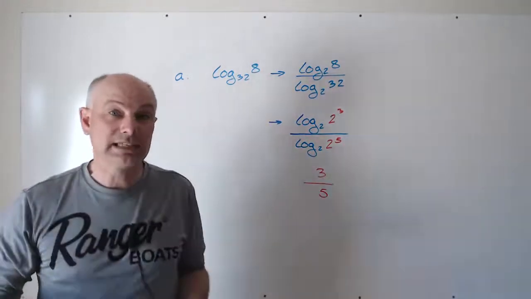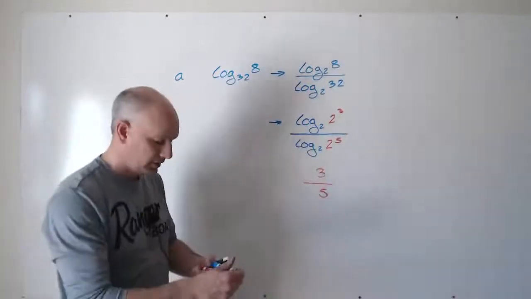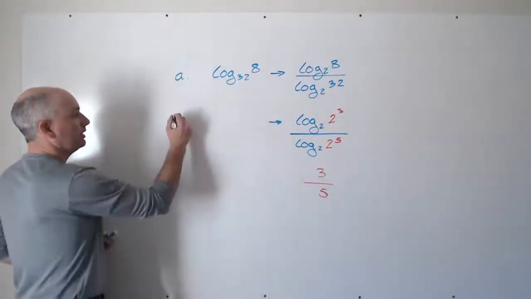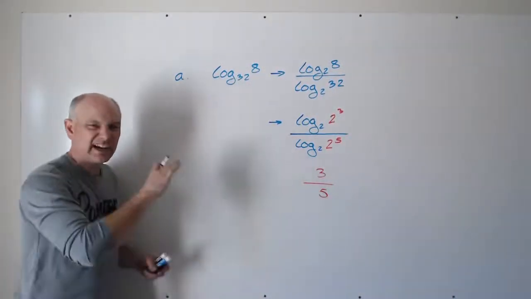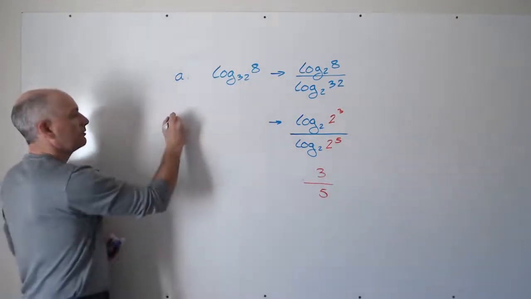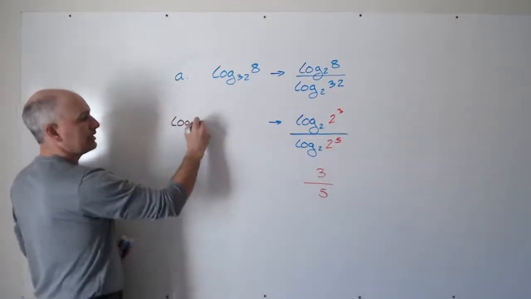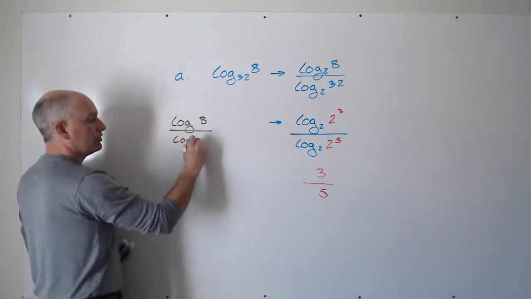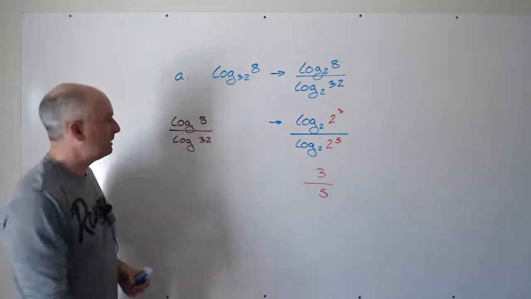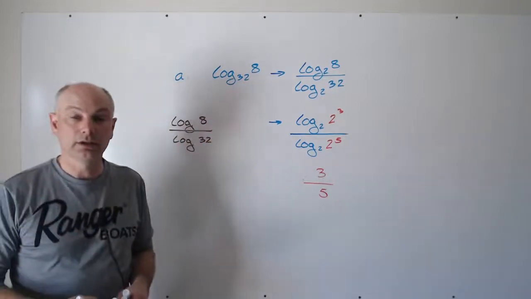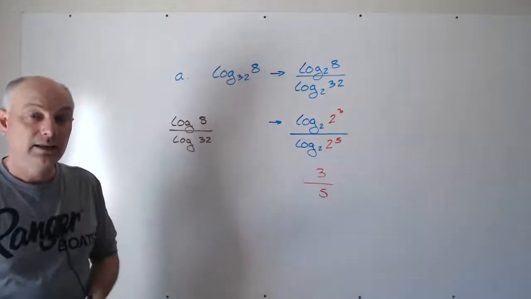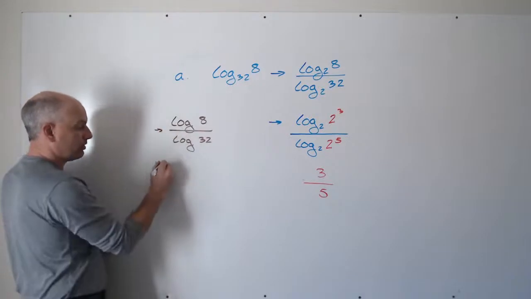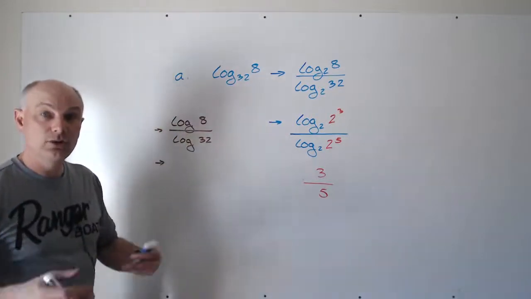Now, if I were to do this on a calculator base 10, okay, so again, I could do the same thing. I'll just do this over here in purple. If you were to type this into your calculator, in fact, just type it in, okay? So if I changed it and I said log of 8 divided by log of 32, where I don't have to manipulate the 8 and the 32 here, I'm going to find that I'm still going to get a result here. Now, the calculator in most cases is going to automatically default to a decimal.